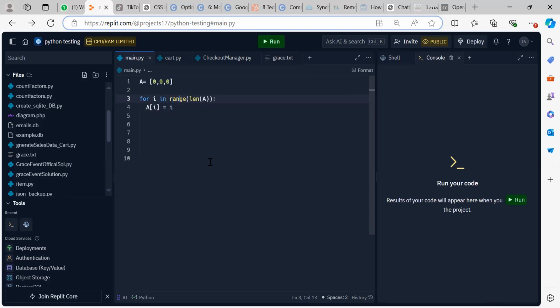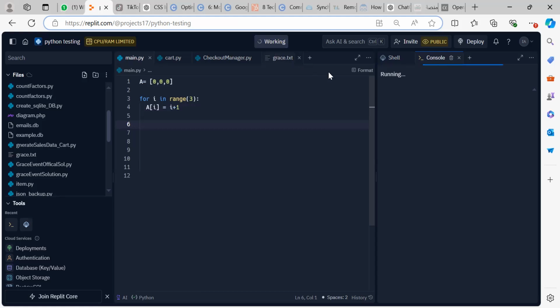So let me put here range from 0 to 3, or we can even just put 3 directly, and then I put here a for loop. I just want to simulate it for you. If we put something like that and I run it, you will see nothing appear on the screen because I didn't print anything out.